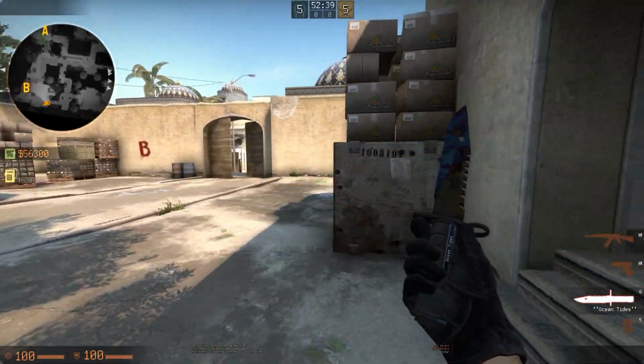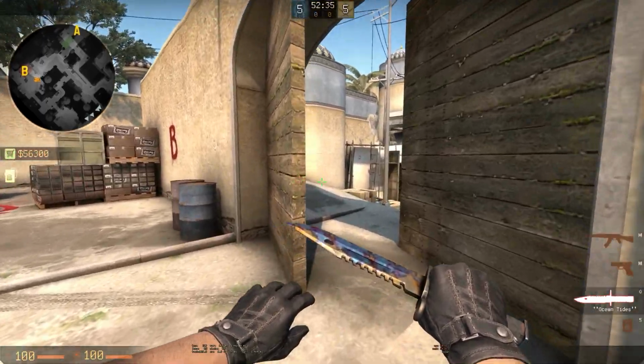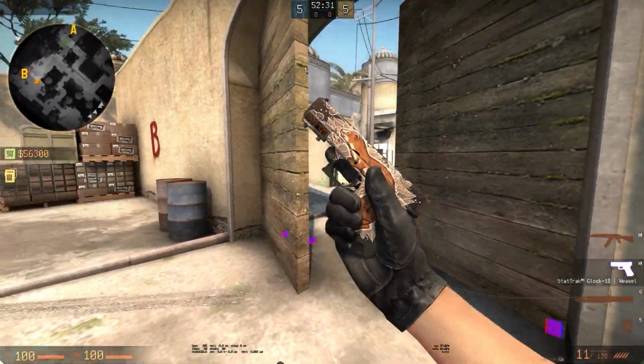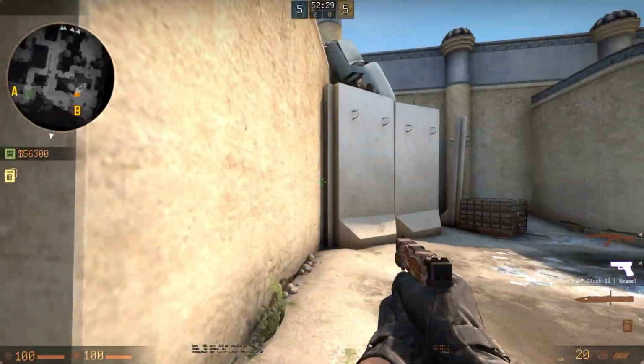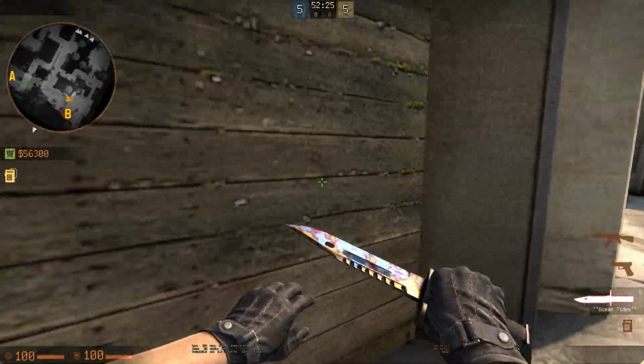Now if we move on towards B, you can see the doors, their orientation has been changed. Usually this one goes like this and this one like this. Now this is how the doors were in 1.6. And this is also something I prefer a lot, as he also said it in his video.